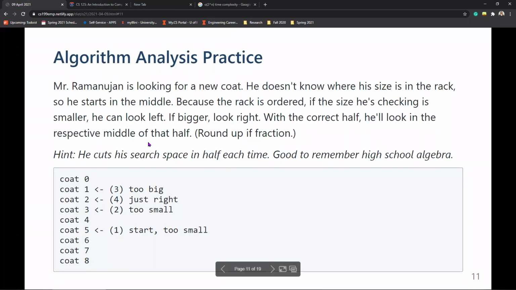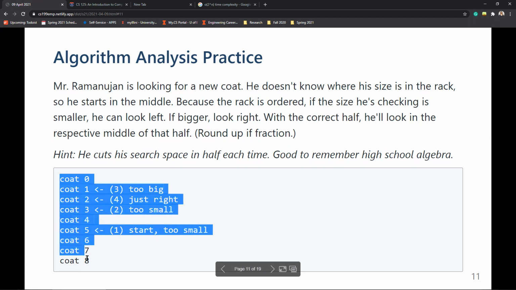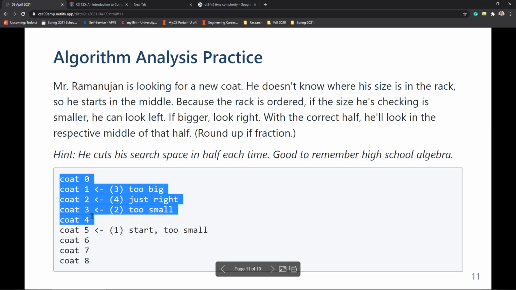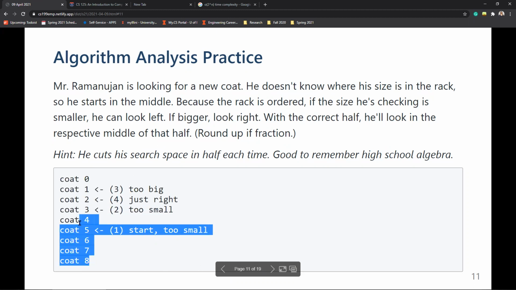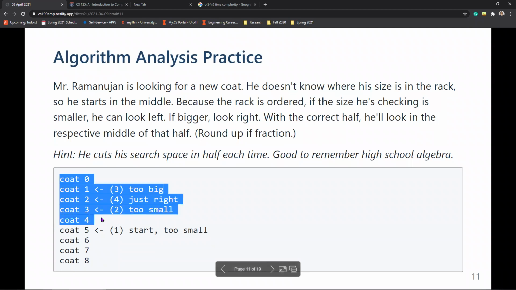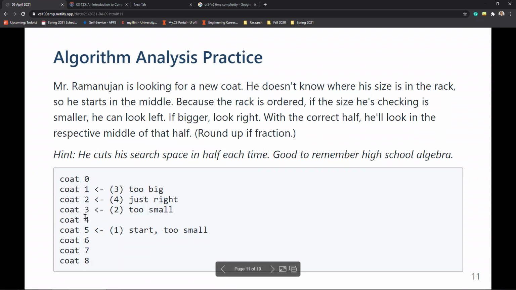So that's what's happening here, actually. You know that your first instinct in a search problem might be that you're going to have to search through all n items. But in this case, he's able to cut down on the chunk of the codes that he's looking at based off of some information about the codes. So he's really shrinking that problem space in half every time. And that's the key point here.